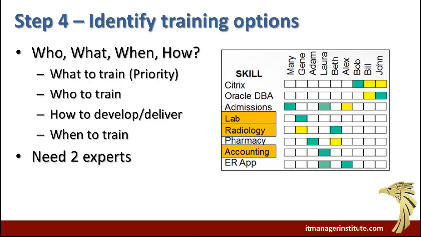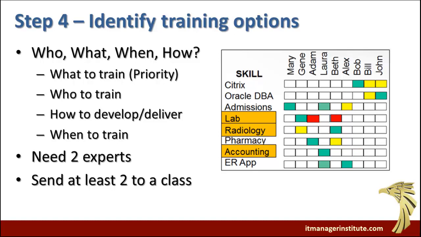When you train, you need 2 experts in each major application, at least 2. Because again, it's hard for people to go on vacation. If someone were to get sick or to be out or leave your company, that puts you at risk. So you need at least 2 experts in all of these mission critical applications especially. All right, so in lab, we're going to identify Adam and Beth. And when you do a training class, you need to send at least 2 people to a class. If you're going to go through that process, it's better to have a little bit more expertise than you need than it is to not have enough.